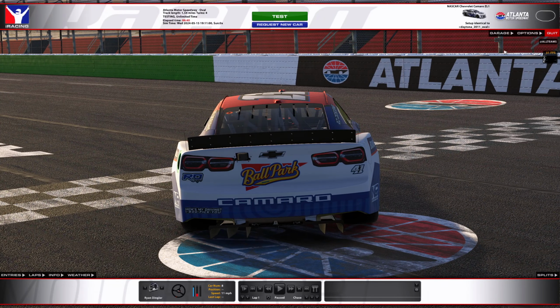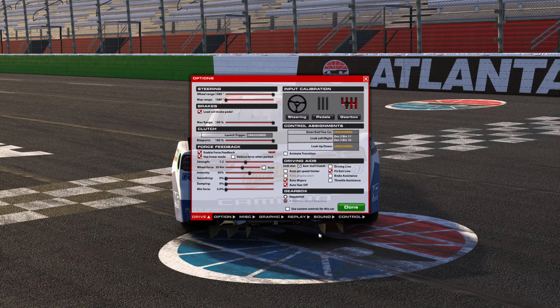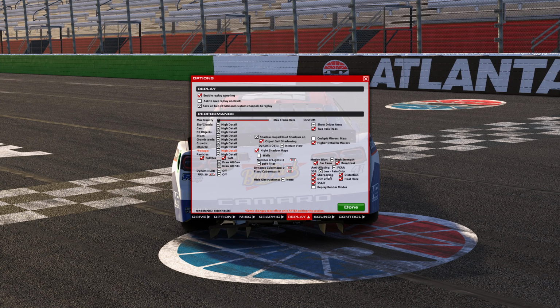Alright, one of the main things, go into your options, go to your replay, have your motion blur on medium or high. You could do ultra, which might help if you can't get enough motion blur, depending on your speed or not zoomed in enough, so it won't actually add enough.